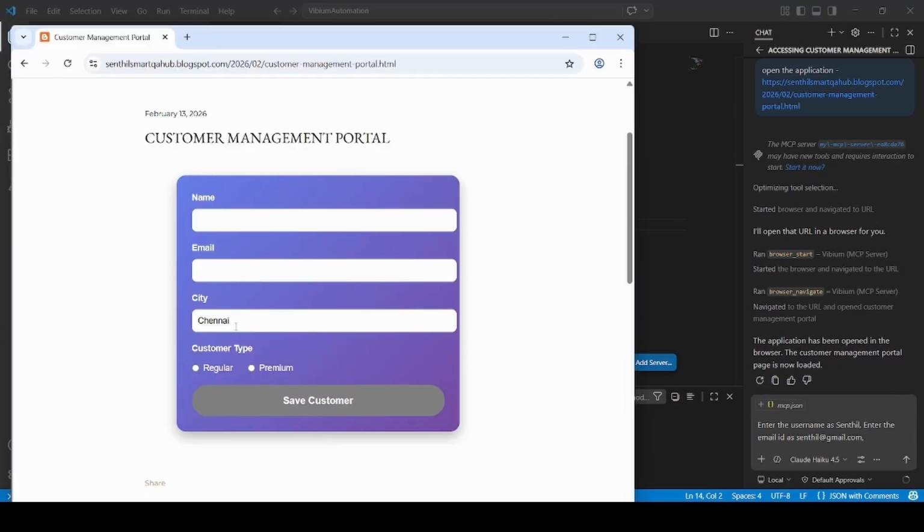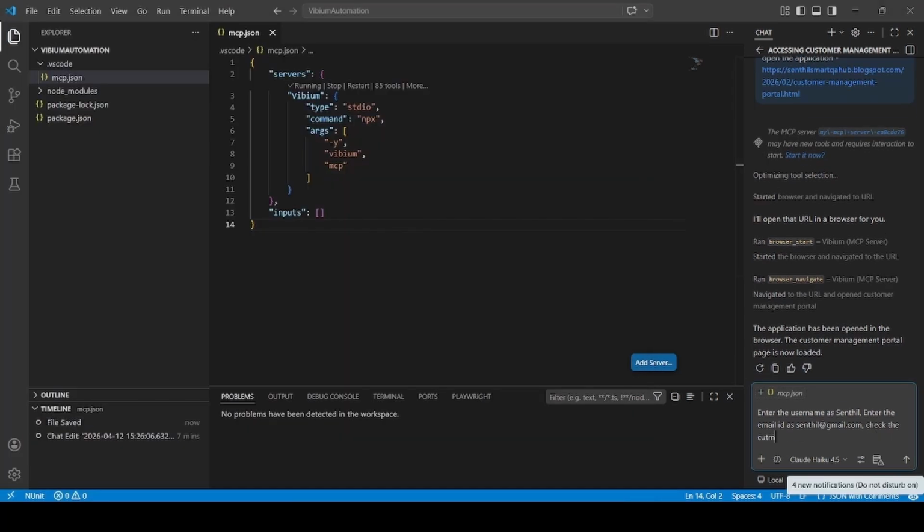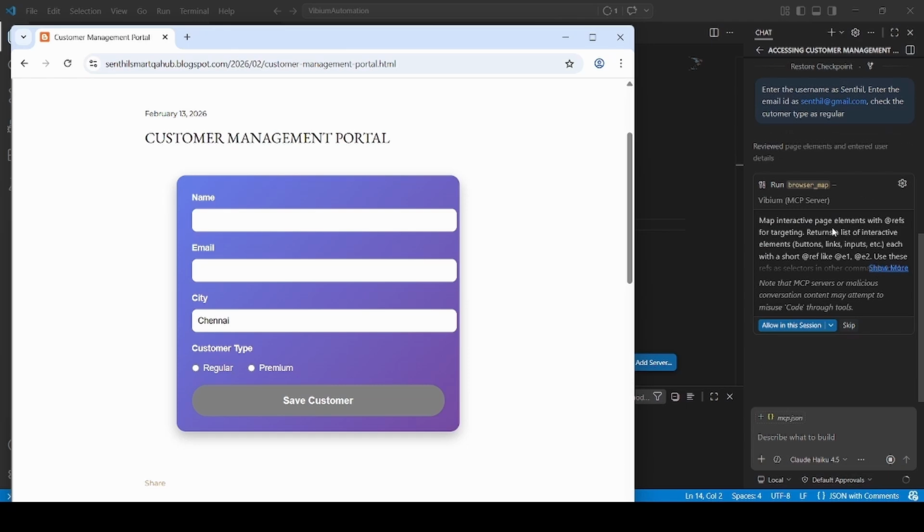The city already has a default value. I am going to select the customer type and check the customer type as regular. Then I'll press enter. See here, the Vibium MCP server will read our DOM structure.